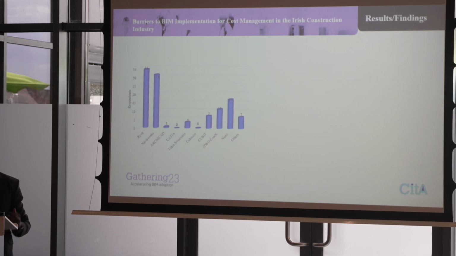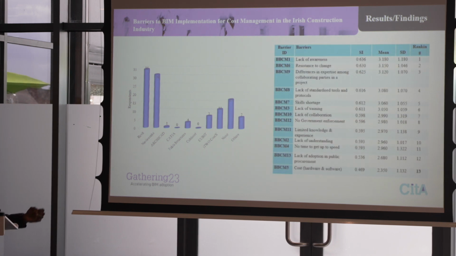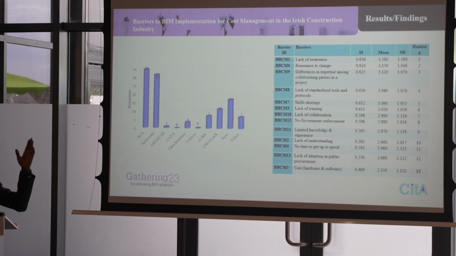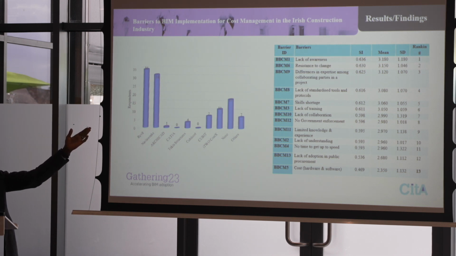All right? So when we analyzed the barriers which cost managers or quantity surveyors face in the Irish construction industry, we saw that most of them still believe we need to create more awareness for quantity surveyors to adopt the use of BIM and these BIM software. Most of them, even though they may know about them, may not know how to use them exactly. And the second barrier, ranked second, is resistance to change.